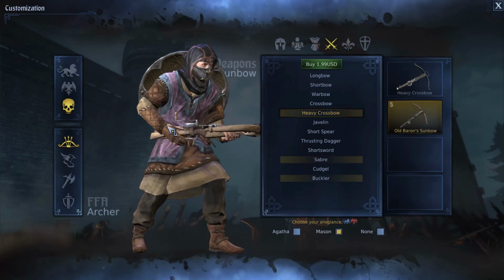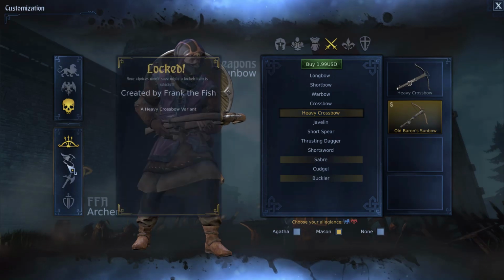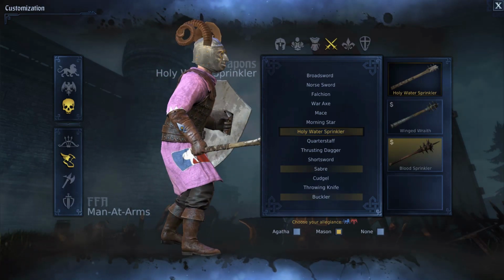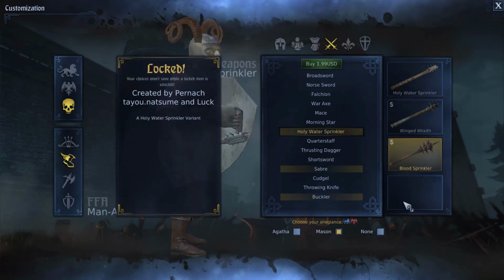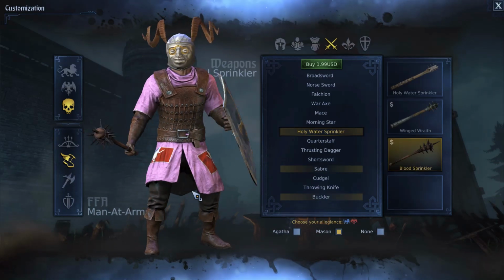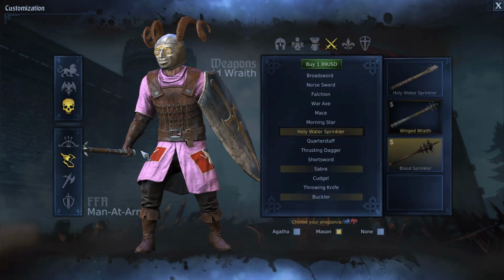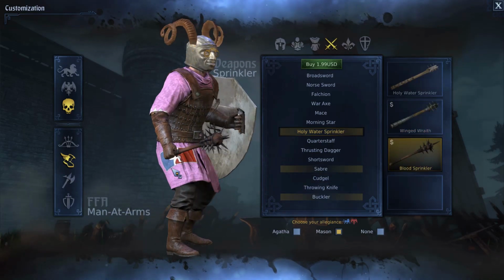Always got to give praise to the designers, no matter what they create. Then we've got the Blood Sprinkler, a replacement for the Holy Water Sprinkler. Oh, this is my baby. This right here is my baby. The three-sided sprinkler of blood is beautiful. But the Blood Sprinkler takes it to another level. It's got spikes everywhere. It's got 9 degrees of spikes. Woo. Compare that to the other skin, the Winged Wraith, which I have reviewed before. It's a little bit similar, but the Blood Sprinkler is just more primal, and I like that a lot.